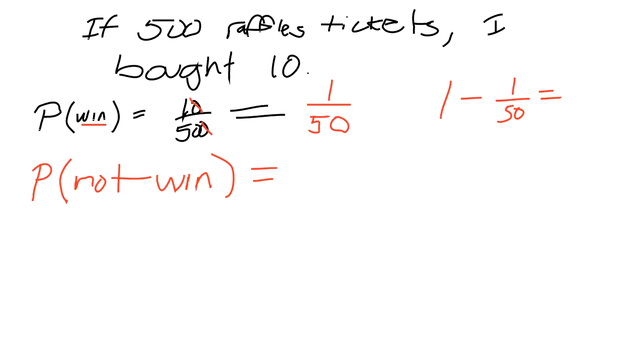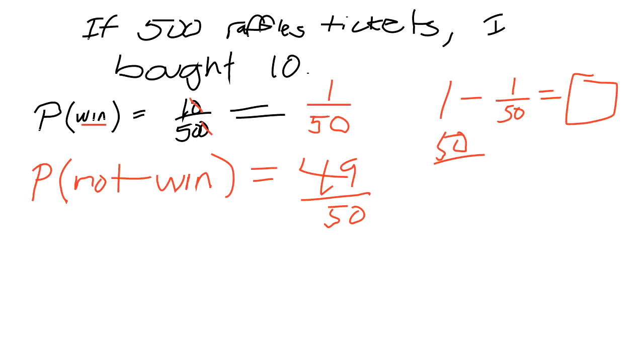You don't have to do that. If I look at this question, I can tell you right away. If the probability of me winning is 1 chance out of 50, then there are 49 chances that I'm going to lose, okay? Because there's 50 total. So if I got 1 chance to win, I've got 49 chances not to win. So if I set it up like this, that's what it's giving me. This is saying 50 over 50 minus 1 over 50, and that's just 49 over 50. So don't let that confuse you, okay? They're just setting it up more mathematically, but you can use your common sense.